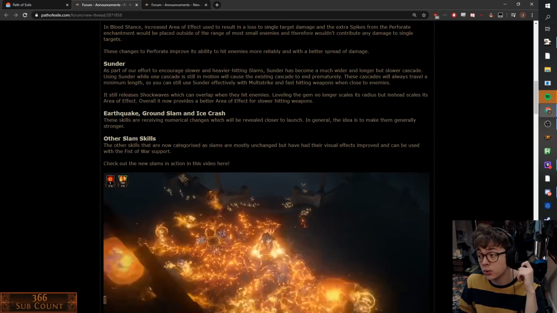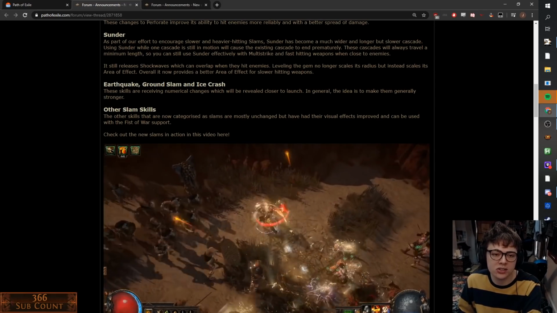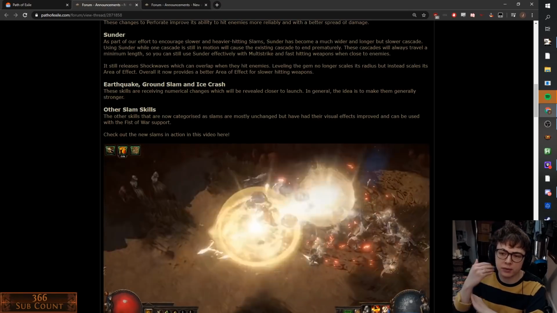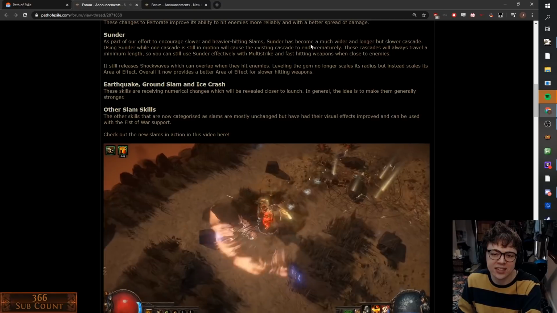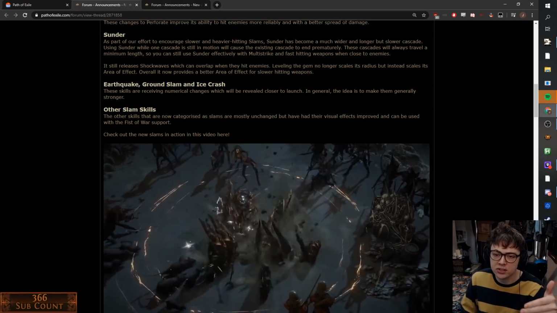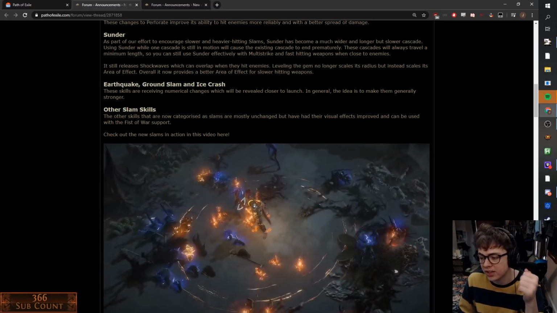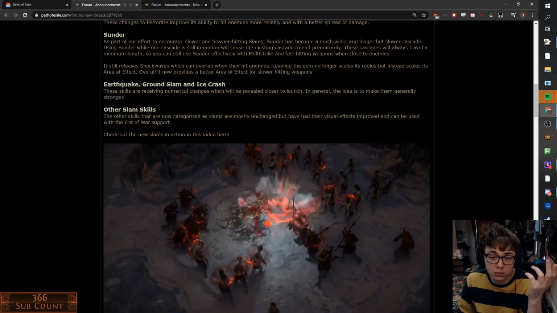Sunder rework is cool, and I like the Sunder rework. So the way that Sunder works now is it's much wider and longer, but it travels slower. Using Sunder while one cascade is still in motion causes the existing cascade to end prematurely. It's got like a set minimum travel distance. So if you preferred the old Sunder playstyle, going for as much attack speed as possible, it will still be good. Like, it will still work.